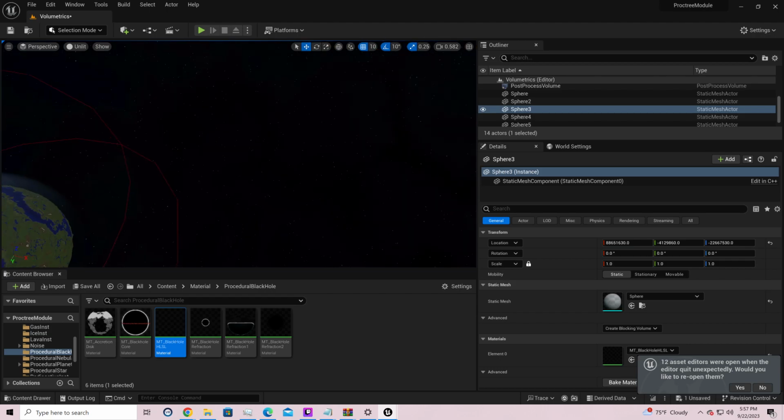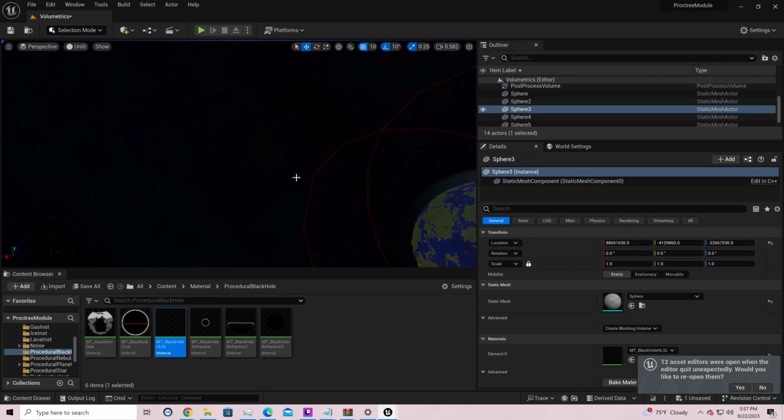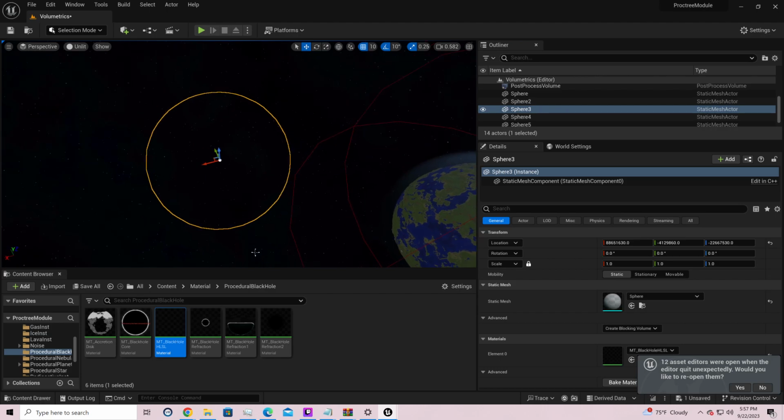I'm going to go back into the blueprint, and now I'm going to add a static mesh. For the static mesh, I'm just going to call this black hole. And over here in the static mesh, search for a sphere, and you should be getting a sphere. I mean, you literally can use any sphere. So I'm going to use this material sphere. It's just a simple sphere.